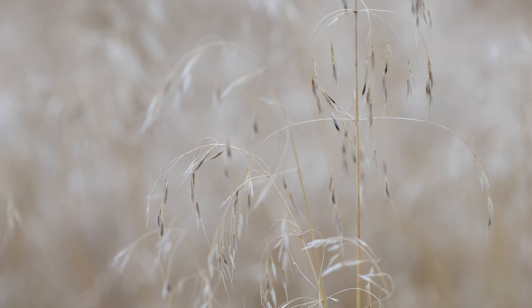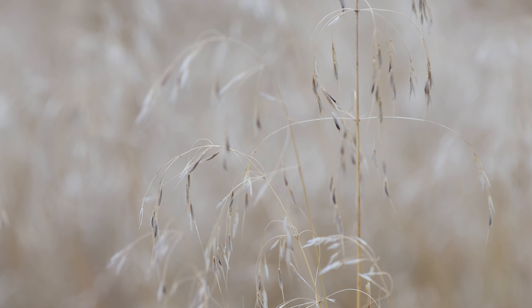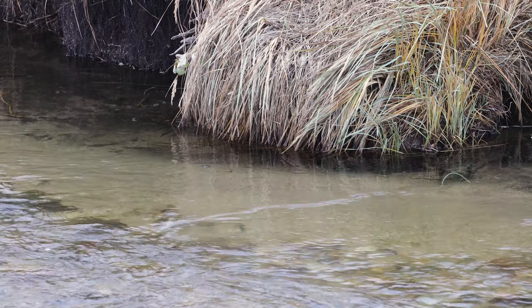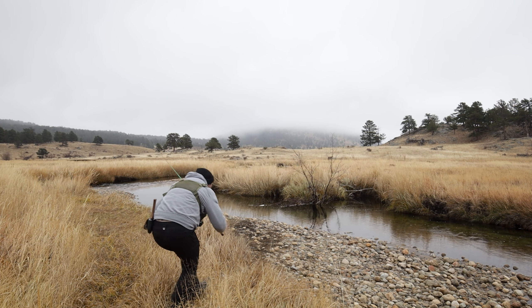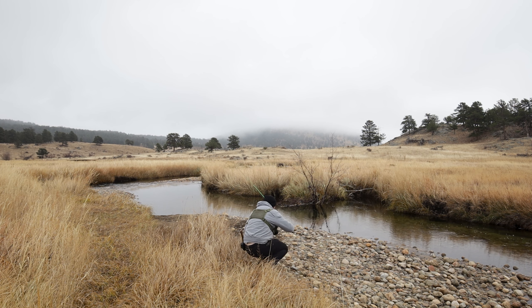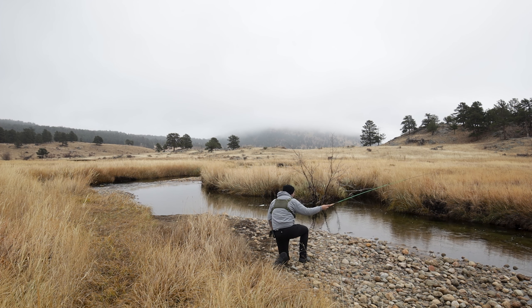With the snow moving in and other non-fishing obligations looming, I desperately tried to catch a fish or two more, but time was running out and I needed to wrap things up. If this is my last taste of the mountains before next year, I'll gladly take it — because what a sweet taste it was. First and foremost, using this rod was so fun. It has such a unique feel, being quite slow and very midflex in its profile. When a fish is on the end of the line, the whole rod just bends right down to the handle. And if I have one takeaway from this first morning with this rod, it's this: that midflex profile keeps fish pinned. The rod takes up and gives out slack so readily, combating the fish's every movement. It inspires a ton of confidence. And while I didn't have the opportunity to test the rod on any big fish, I'd be willing to bet that you could successfully tire any fish you'd find in a small stream.